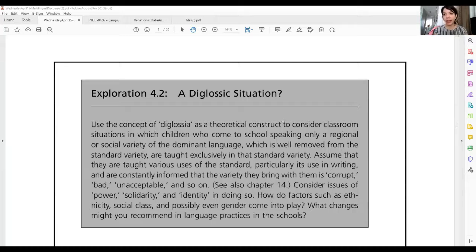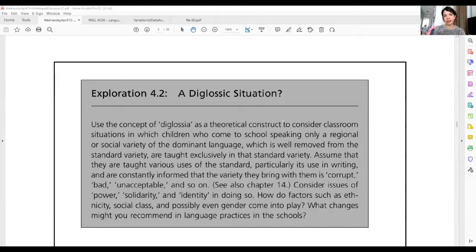So even though this is a hypothetical scenario, we're talking about children that speak another language, another code, another dialect, and they come into school and they're expected to speak and learn this other variety that's super removed from them, that nobody's born and brought up speaking that way. So how could we build a bridge, an educational bridge that allows students to meet this dialect standard target, and also that helps them feel more positive about themselves, their identities, their language practices, the ones that they bring from their home? So how do we foster inclusivity and belonging in that classroom that is centered around a standard dialect that has nothing to do with them? How do we do it? How would you go about doing that?